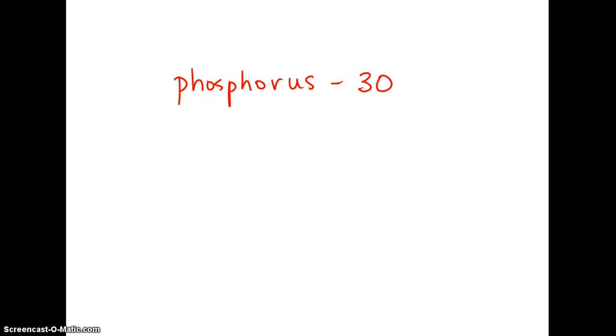All right, so phosphorus 30 has the letter P, and it has an atomic number of 15. Remember, I'm always getting this from the periodic table. And in this case, I see that it has the atomic mass of 30. And because phosphorus has 5 electrons in its valence shell, it is going to have a negative 3 charge. That's the atomic symbol of phosphorus. And that ends our lesson.